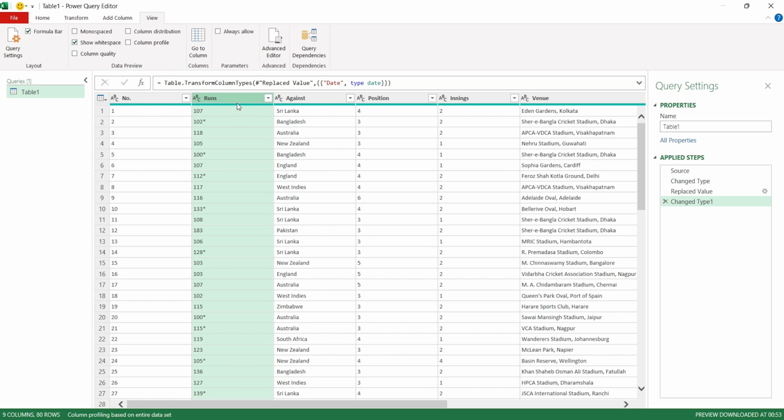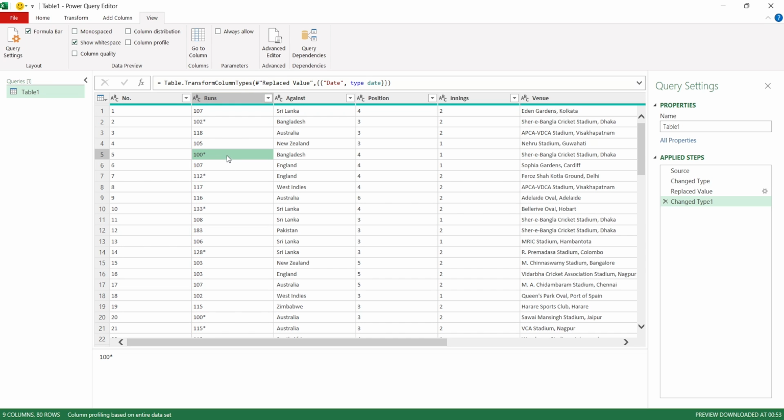Now for this particular column, that is the runs column, you can see that there are some values where we have an asterisk after the value, but in some other cells we do not have any such symbol. The places where we have this symbol represent that after making more than 100 runs, he was still playing and was not dismissed.